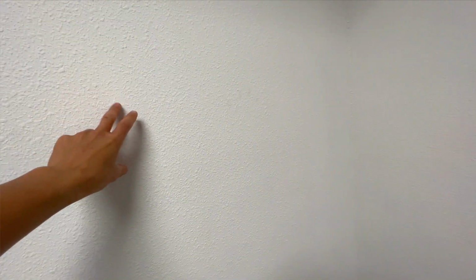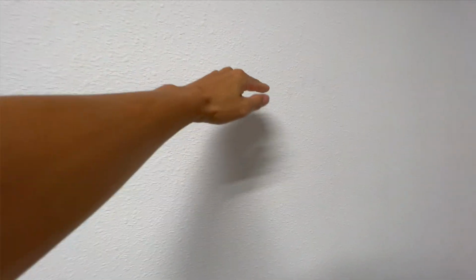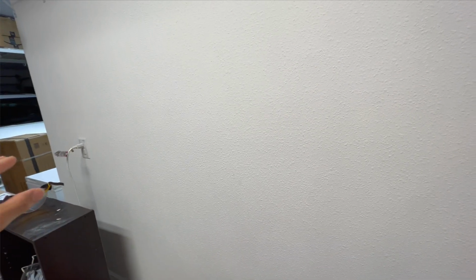So before we get started on putting the cabinets over here, I'm gonna go ahead and just put a GFI outlet right here so I can actually have power near my workstation. The problem with my garage is it originally only came with this one GFI outlet over here, and I don't really like extension cords and all that stuff. Luckily, on the back side of this wall is my closet, and I have an outlet up there, so I can put one right about here. I think there's like a stud that goes across here that I can't go below, so I'll have it a little bit higher. In the garage, I think it's supposed to be like 42 inches above the ground because of the water and whatever else that the code is for the garage.